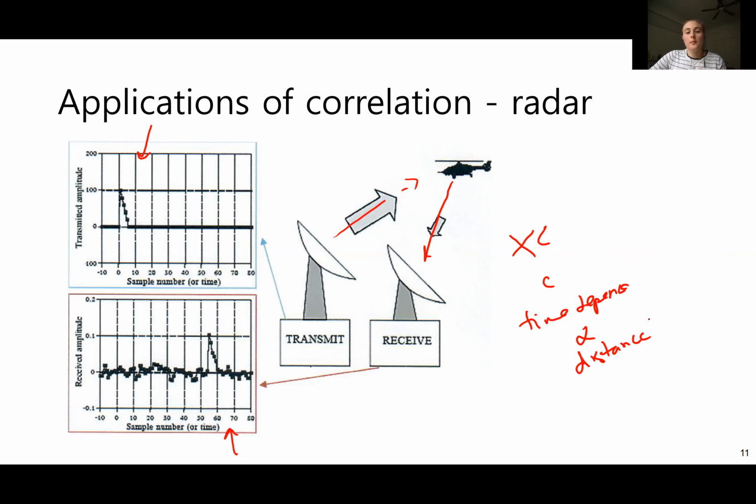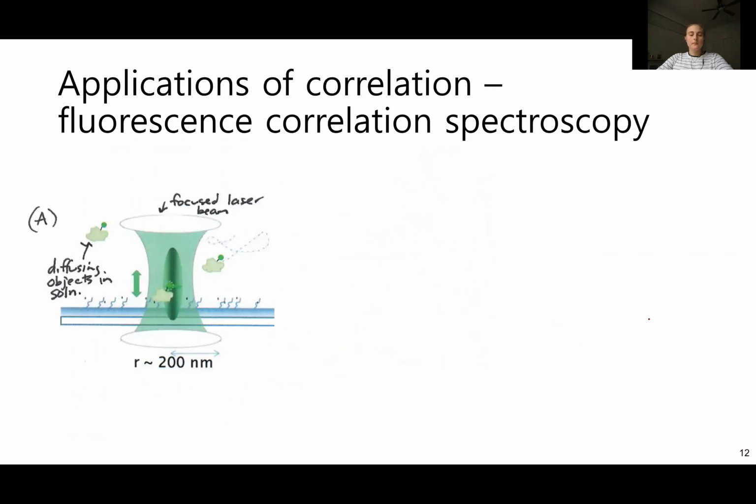So that's a very macro scale application, but a more nanoscale application that I've actually used in my research, in my lab, is something called fluorescence correlation spectroscopy. So you have this focused laser beam right here, and this is the size of this focus spot. And then you can have fluorescently labeled molecules. Here I've shown some little proteins that are diffusing around, but people will also use this on cell membranes.